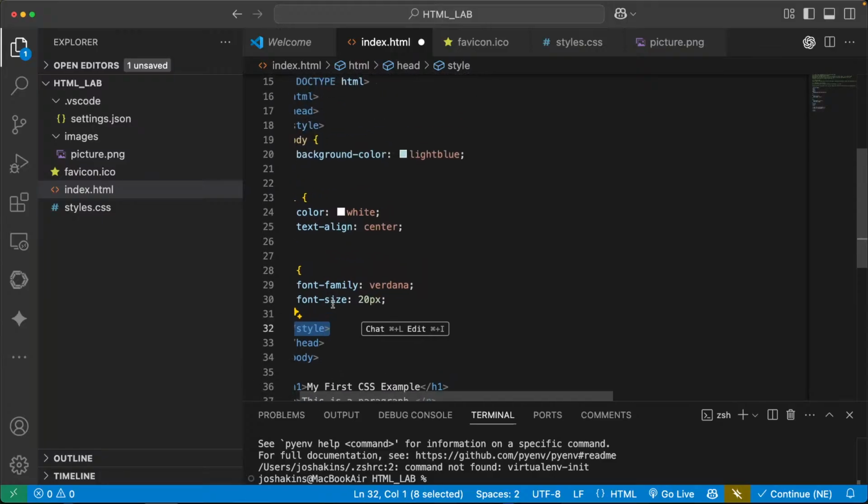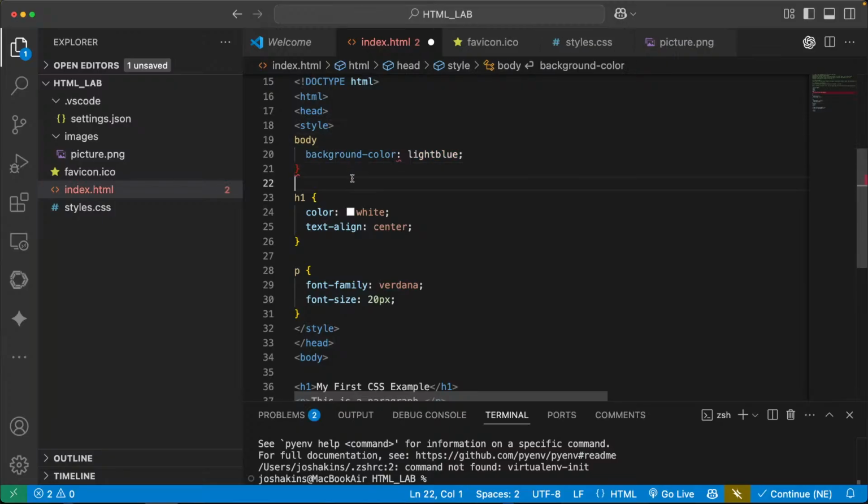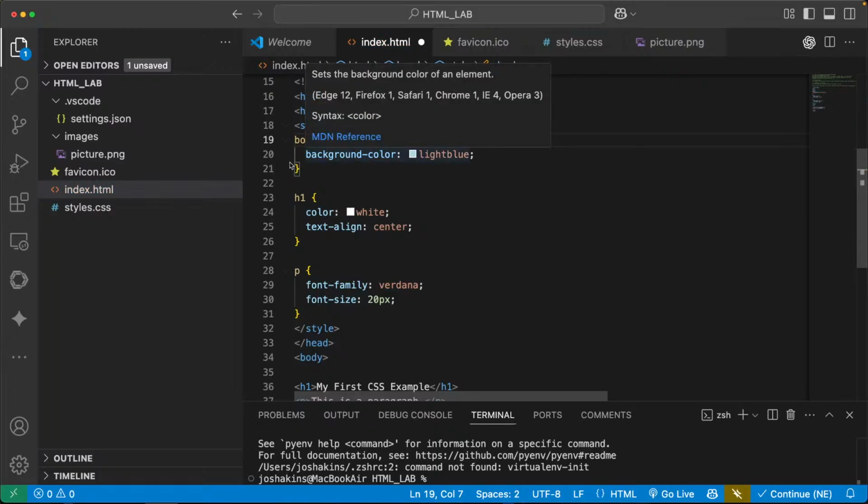And so, all right. So we have body here with a background color of light blue. And with programming languages, you'll have to have it exactly like this in order for it to work. Such as you can't erase a bracket and then have it still work. This is called the syntax, and the syntax has to be right in order for it to work.